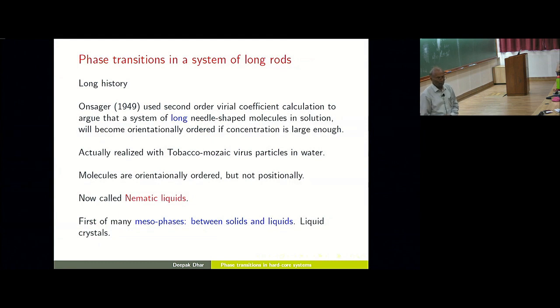I guess one can think of all kinds of molecules, but it turns out that this tobacco mosaic virus has a very long rod-like shape, and all the virus particles have more or less the same dimension. So they provide a much more easily realizable system than some chemical system I could have thought of to test these ideas. So he said that you take these tobacco mosaic virus particles and change the density of the suspension, and then you should see a phase transition.